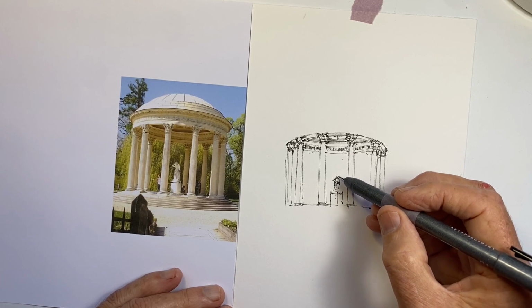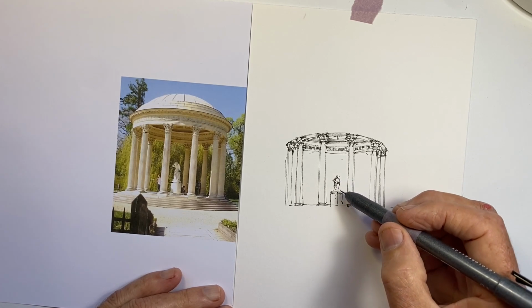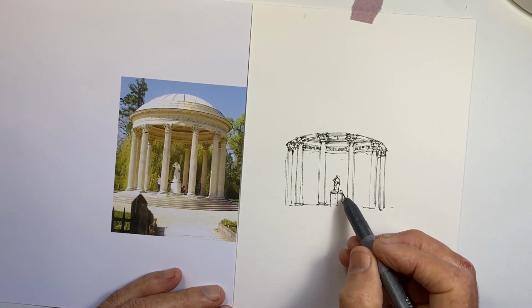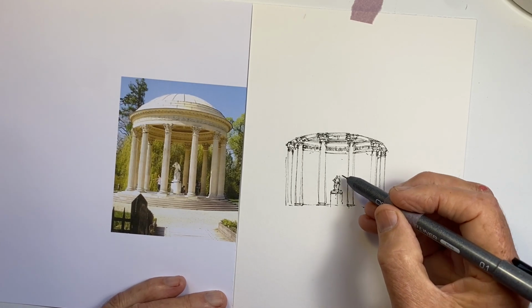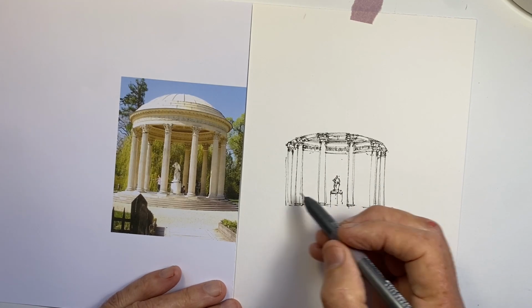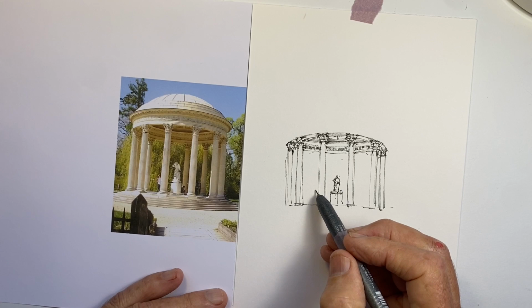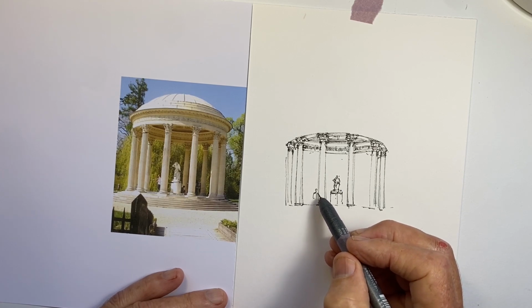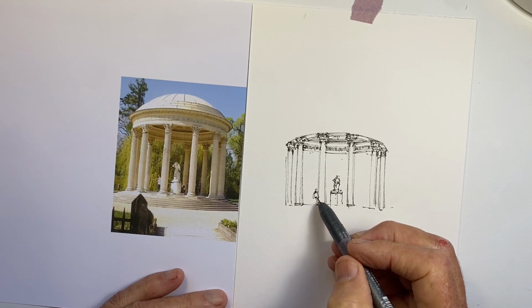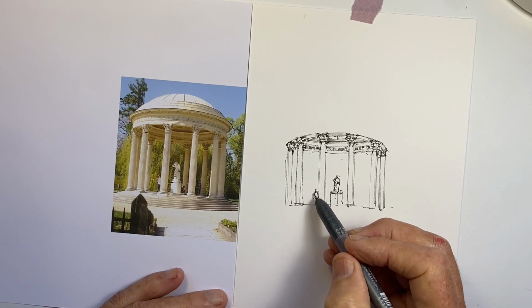I'm not thinking figure. I'm not trying to draw Venus. I'm trying to visually copy the shapes, the edges, and there is dark value behind this, the darkened areas of the willow tree that's behind. So I'm wanting to have a shape that I can outline through that contrasting value behind.